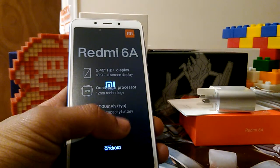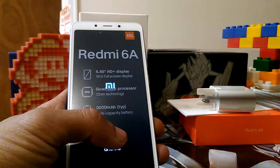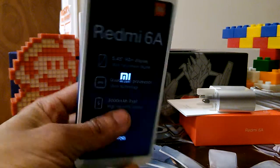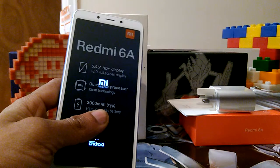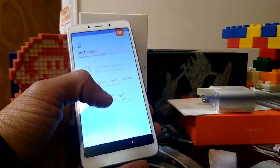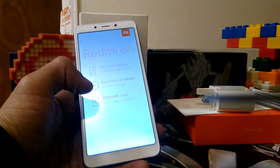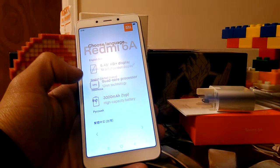The Remedy 6A. To be fair, you can get screen protectors at Home Bargains. Yeah, I bought a case for this online. Stupid thing though, I bought it from China and didn't realize it's gonna take like a month. Oh damn! Yeah, one of them ones. Traveling from third world countries and that. But it's a cheap price. Yeah, you can't argue with the price.